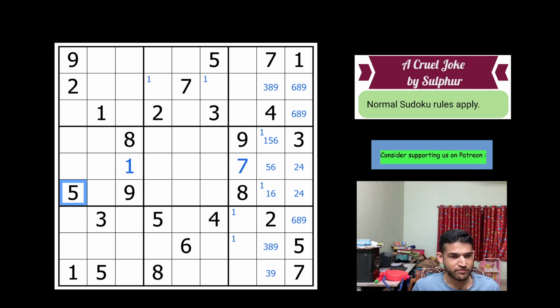Okay, let's look at the 5s and do some corner marking. 5 in column 3 goes in here. 5 in box 3 goes in here because you can't have 5 in any other cells. Okay, 5 in column 5 has to be in one of these 2 cells. That's excellent. And that's about it with the 5s.